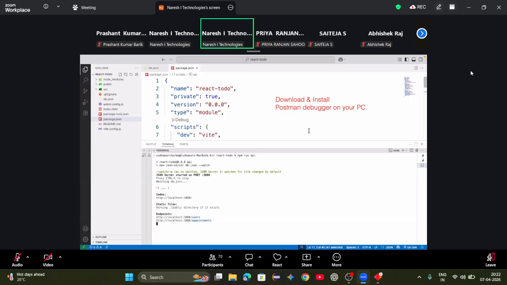Here use your command prompt and run npm run api. Enter.